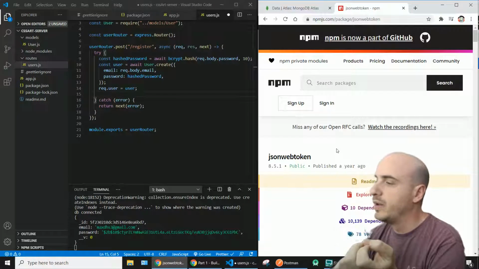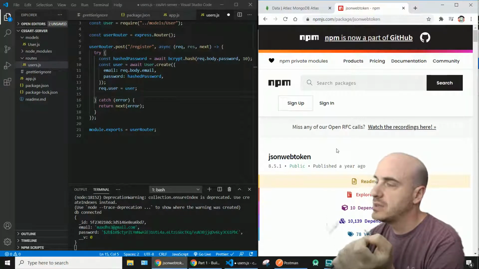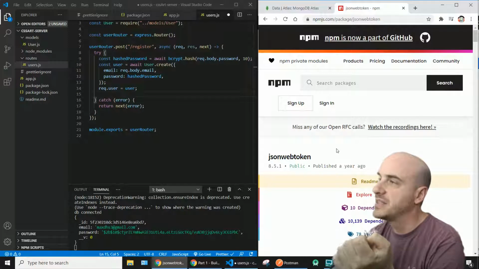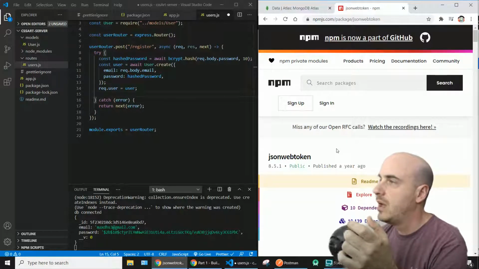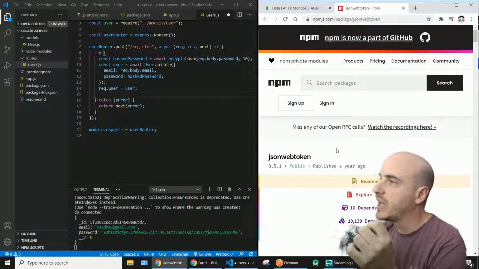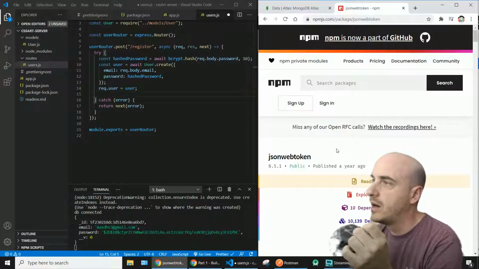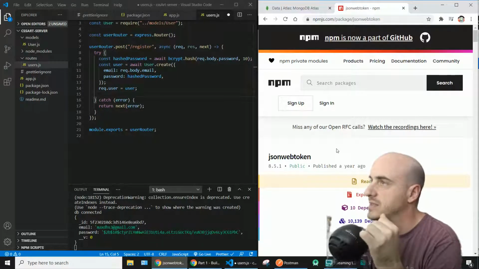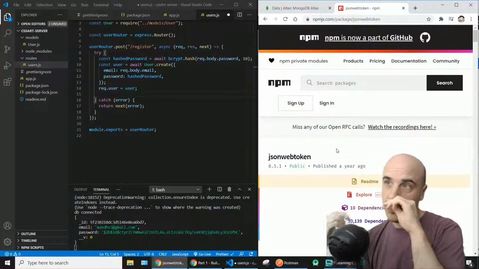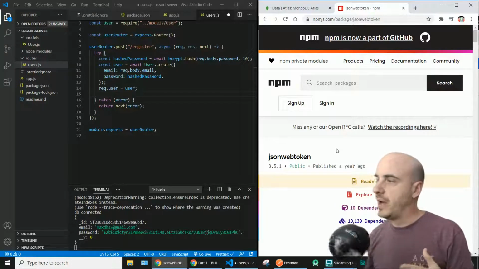And if they re-present it to us, we can decode that token and know that it was issued by us and it's authentic. And we can store their user ID in there and then know exactly who that user is from our database.